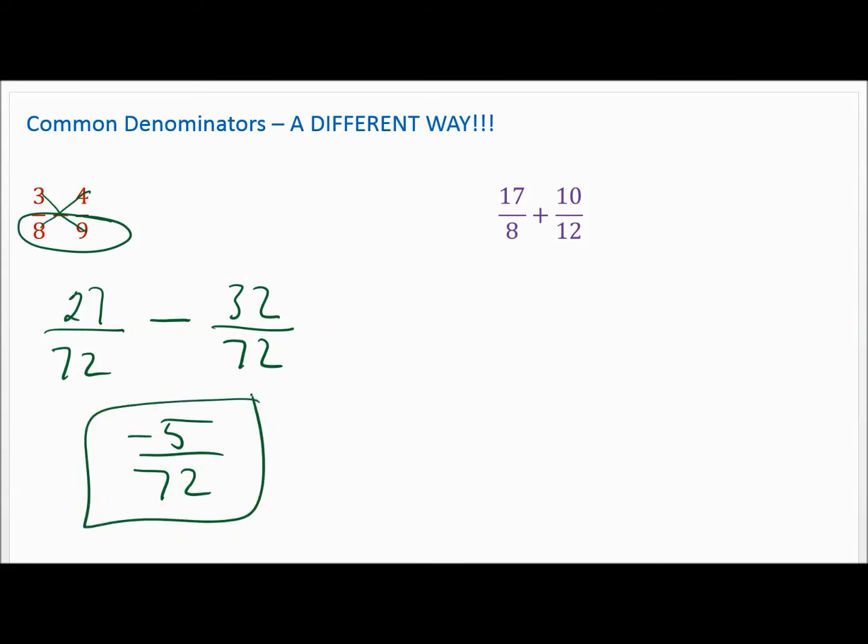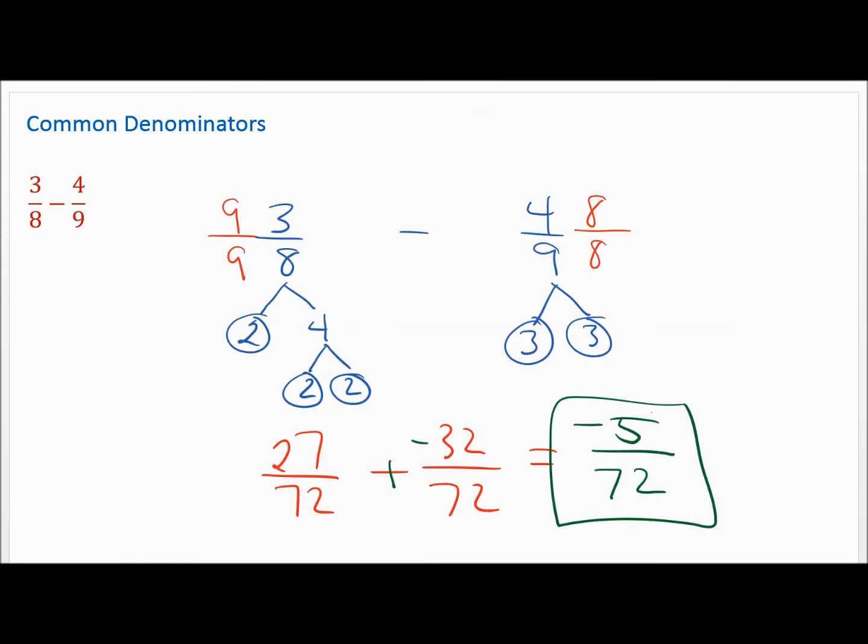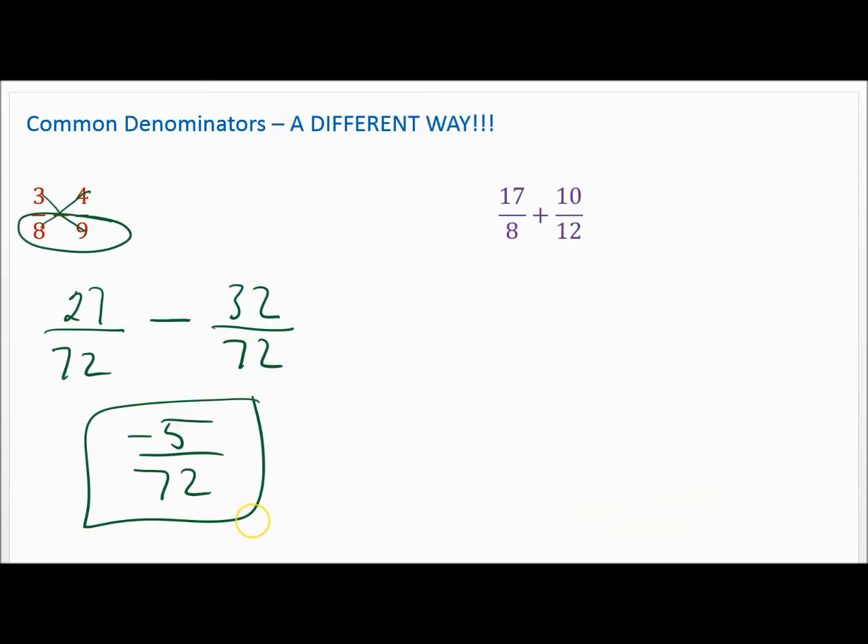Now, I'm going to show you again. Remember, we've already done both of these problems. Let me back up and show you the 3/8 minus 4/9. There it is. So 3/8 minus 4/9, we got -5 over 72. That's exactly what we got here. We've already done this problem as well. Okay, so remind me, what did I do? I crossed this way, and that goes in the second. So it's like you're doing an arrow. You're crossing that way, and that goes there.